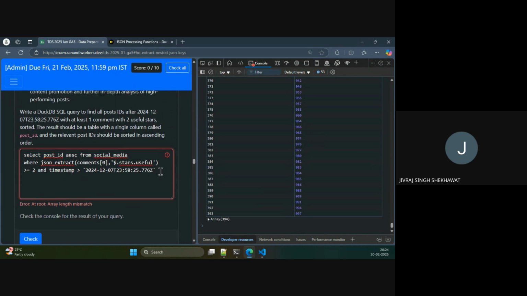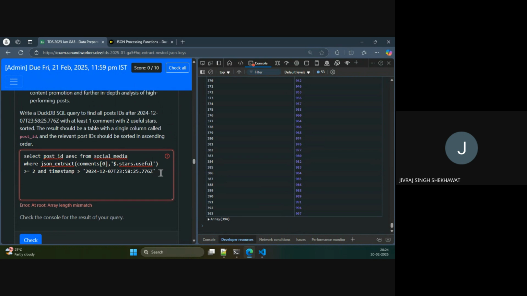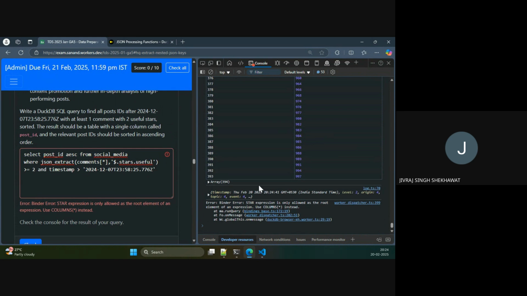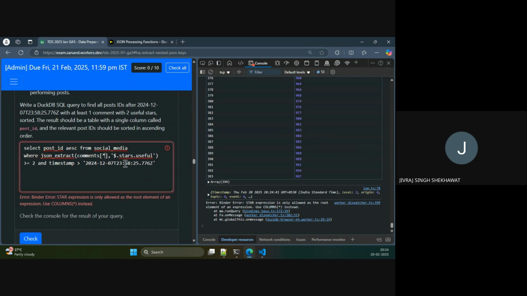Okay. So what should we use over here? Okay. Let's try a star. All right, but this is not a valid syntax. Someone has raised a hand?